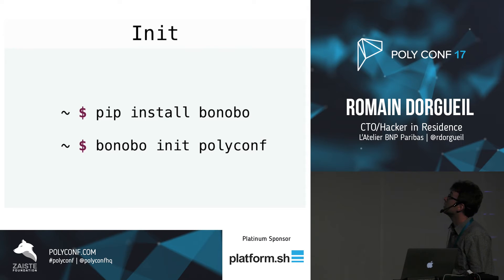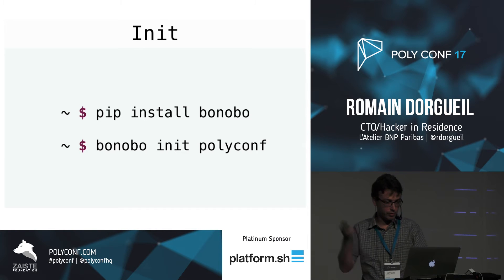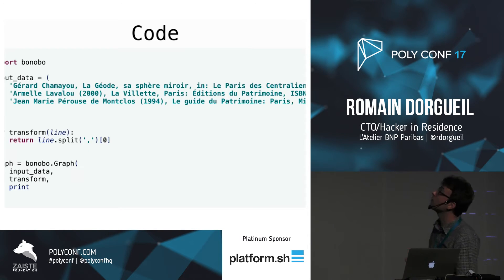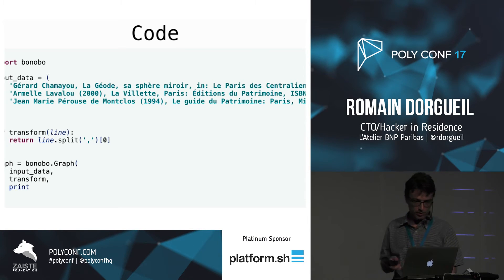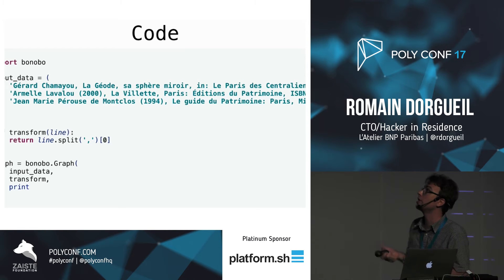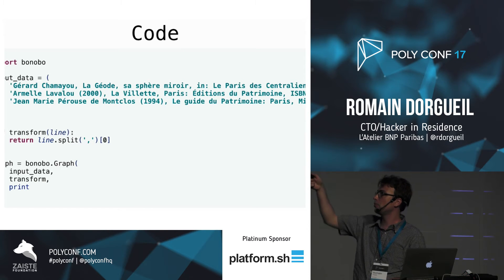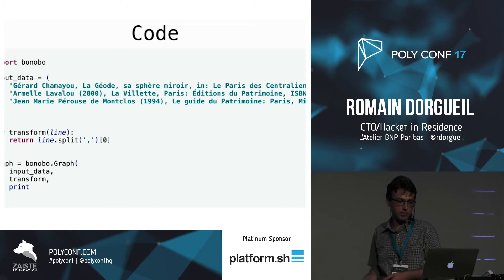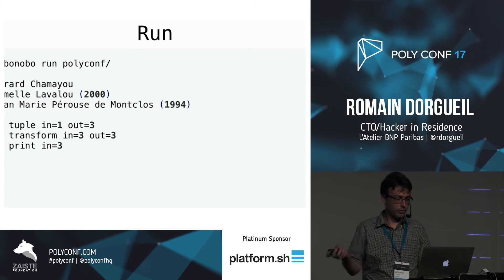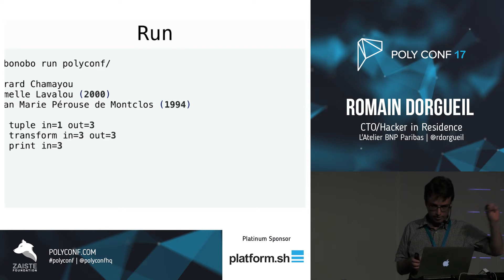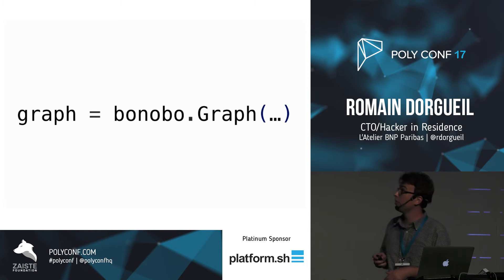Let's see how it looks in Bonobo. Installing it should be as easy as: pip install bonobo. Then you can create a project — here I create a project. Writing some code: I took some data from Wikipedia about La Géode, created a tuple of that data, wrote a simple Python function that splits on the first comma and returns whatever is before. Then I create a graph structure that explains the data flow we are expecting. Once you do that you run 'bonobo run' on the directory or file and it shows statistics for every node — how many inputs, how many outputs — and of course the output of any print statements in the graph.